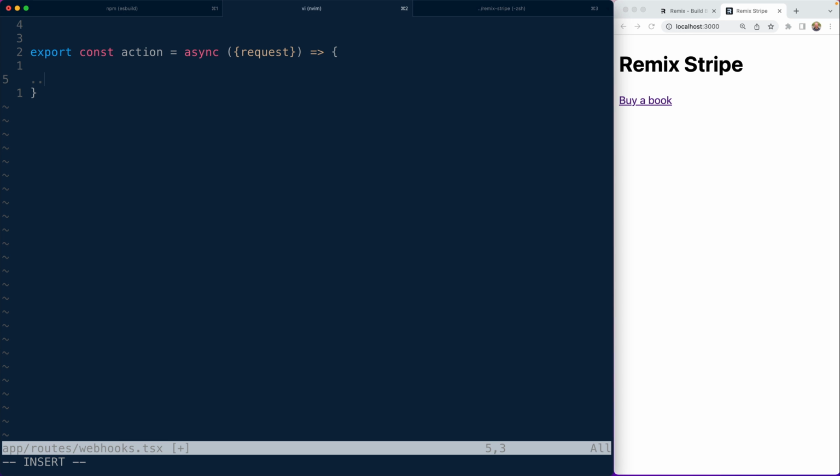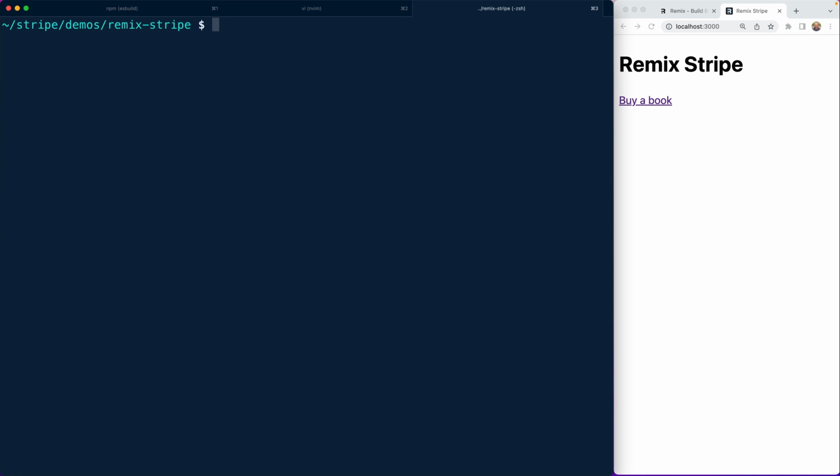Recall that a webhook is sort of like a telephone where you're going to receive a notification when something happens. So in this case, when a payment intent is created or succeeds, or really any other event happens on your Stripe account, you can action that and you can be notified about that and automate some things directly inside of this Remix action. So for now, we'll just console.log the request.json. So we'll just log out the JSON, and that returns a promise. So we need to await that, and we'll also return just some empty objects here down at the bottom.